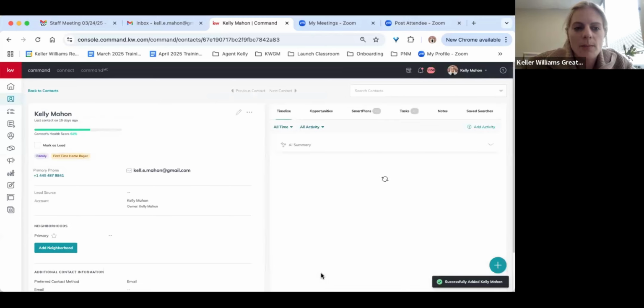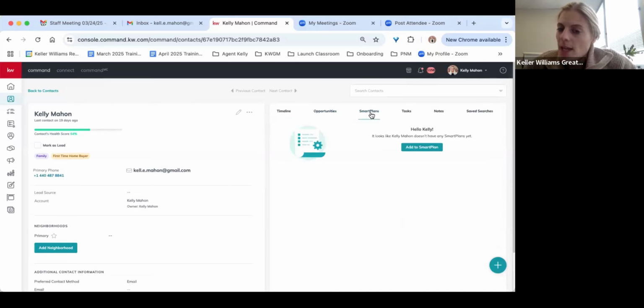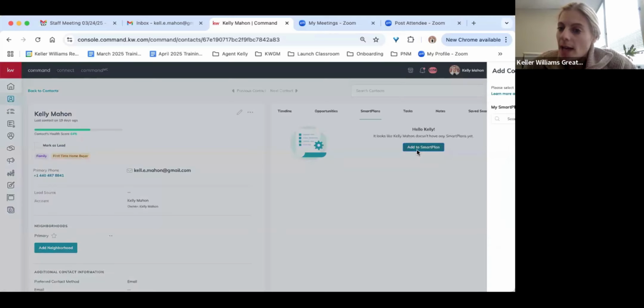So once you do that, this is the contact that we just created. From there, if you look to the right-hand side, you can see timeline, opportunities, smart plan, task, notes, saved searches, smart plans. And then we're going to add a smart plan.